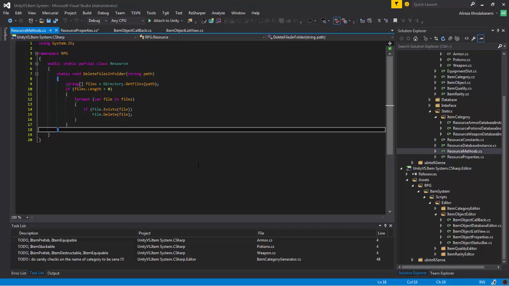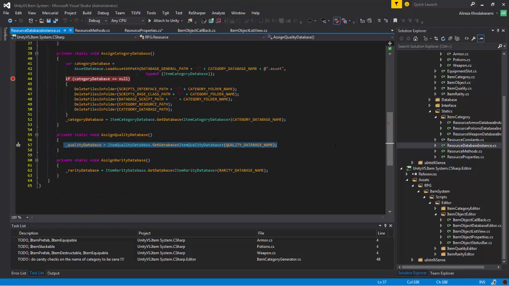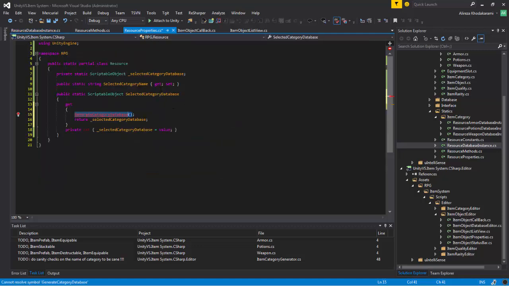Because we are using the reflection, we can't assign databases like before. If you look, we have this guy that is a very, very easy way of assigning databases. But this means that I need access to directly the class itself. I can't use any form of reflection to get this thing itself. Unfortunately, reflection doesn't have something like .getClass. If it had it, it would be nice, but it doesn't.